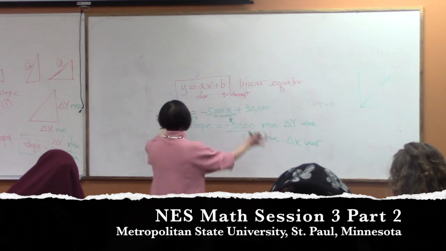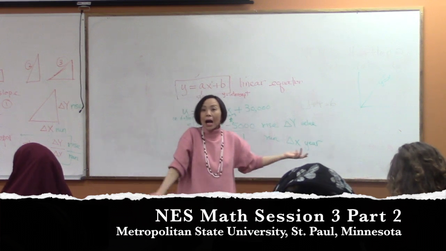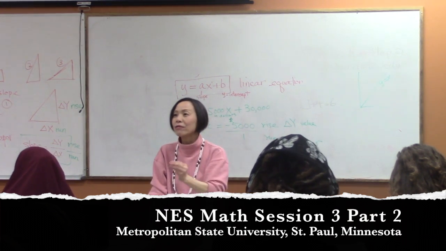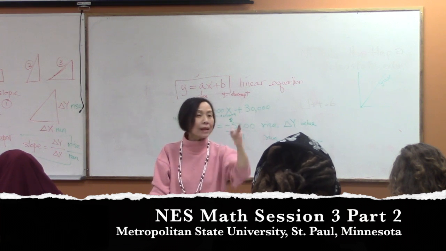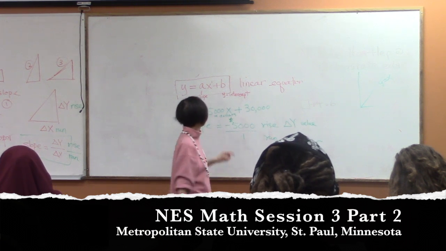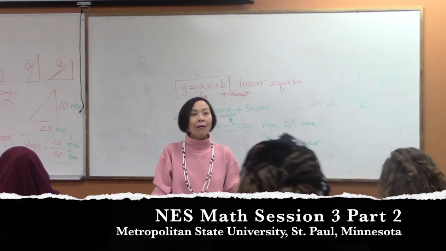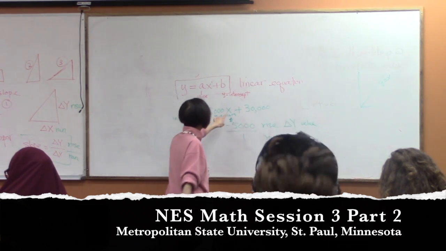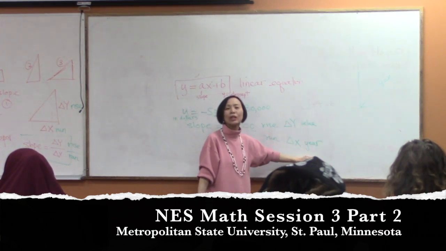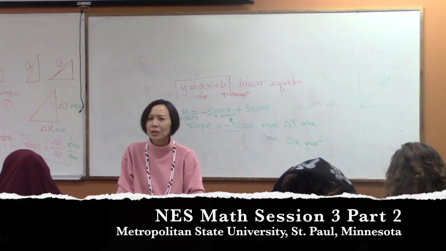You're going to go, how do I know? Well, you have to understand the relationship between the years and the value. If I just bought it, my X is 0. I haven't lost any value yet. So therefore, my original value is 30,000. Now they might trick you and say, I'm going to put a 1 there, so my original value is 25,000. Or they may say the original value is 35, just to trick you. But if you do know, it's actually very easy. This is the relationship between the value of the car and how many years I have had it. When I just bought it, it's 0.